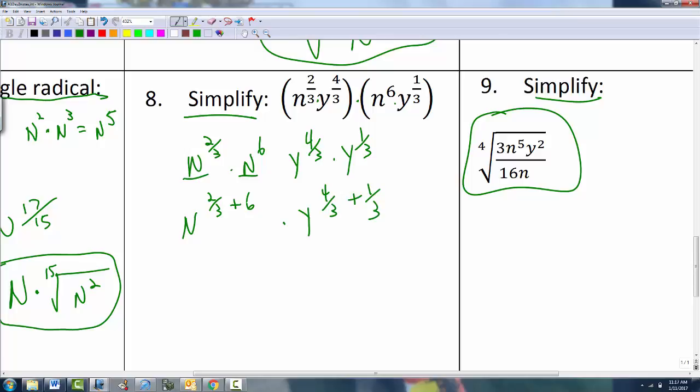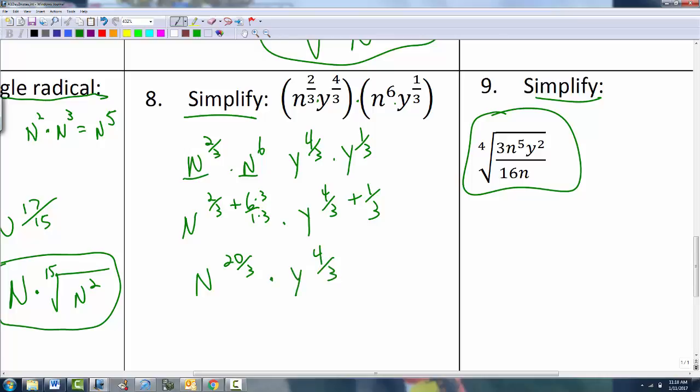All right. The only thing I have to do is change this to over 3. This is multiplied by 3, both top and bottom. This is what I mean about this. This is 18 over 3. 18 plus 2 is 20 over 3 times y to the 4 over 3.